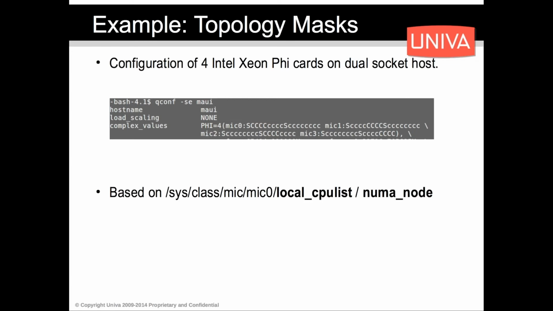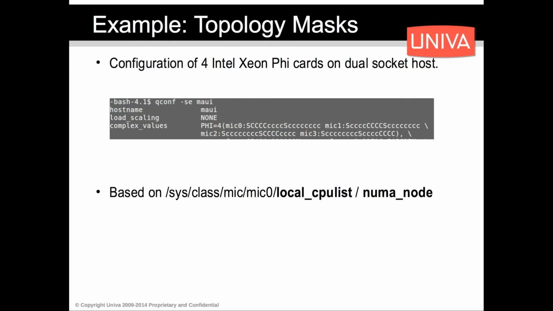When mic 3 is selected for a job, then only the last 4 cores on the second socket can be used, as you can see with the uppercase and lowercase c in the topology masks. Now you're wondering how you make such a mapping. It cannot be arbitrary. You need to know which mic is connected to which socket or which core. This information you can usually find in the sys file system.